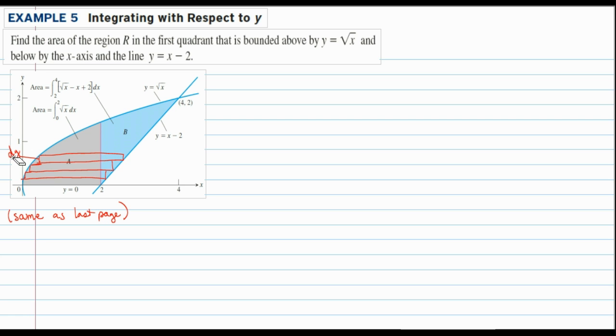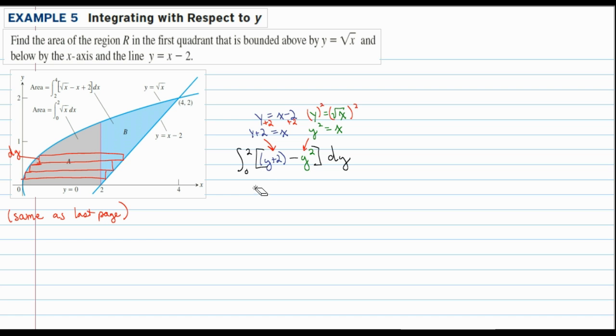But be careful, you can't use x minus 2 and square root of x, because we're integrating with respect to y. So if you're having a dy at the end, the only variable that can be in your integrand is y. So the first thing I'm going to do is take each of these equations and exchange them, or solve them for x in terms of y. So y equals x minus 2, just going to add 2 to both sides, and I get that x equals y plus 2, so that's your new boundary on the right. Then the other one, y equals square root of x, that's your left boundary. Square both sides, and I get y squared equals x.